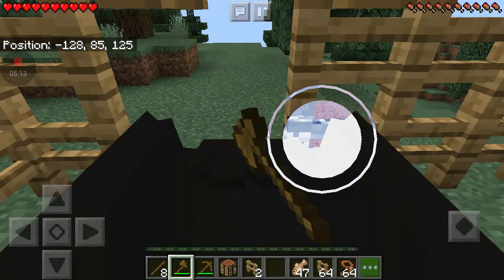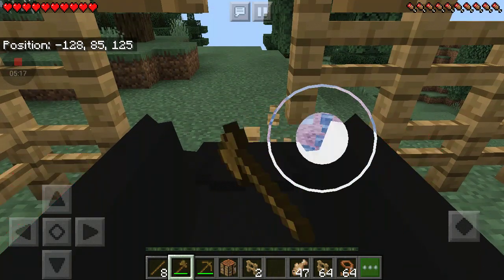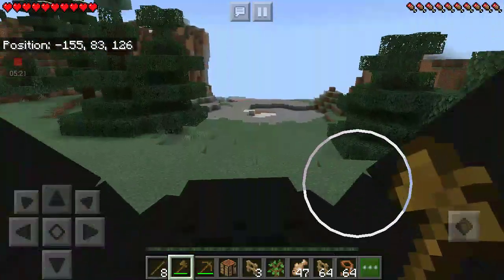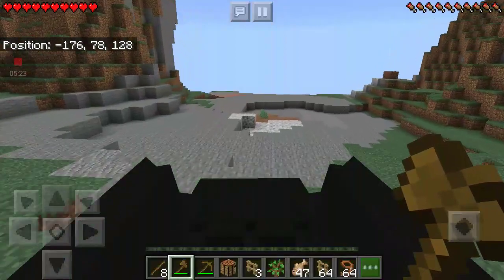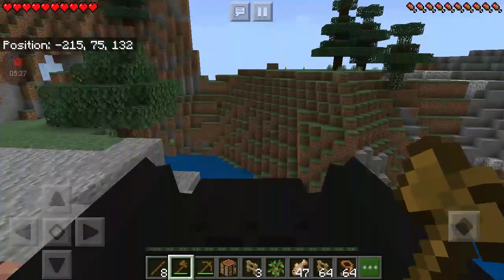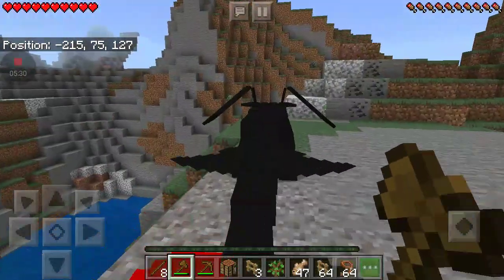Let's open this gate for you, buddy. Come on. You got this. There you go. Let's go! Woohoo! Yeah! Freedom! Hey, bud. You okay?